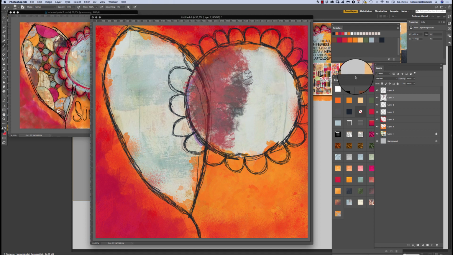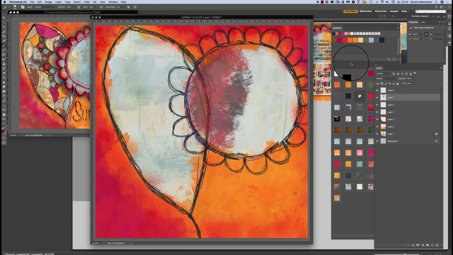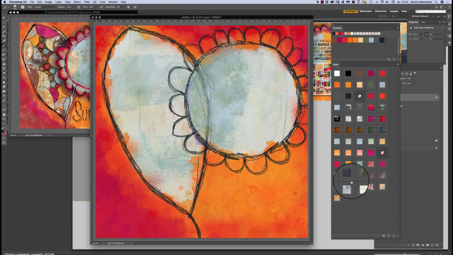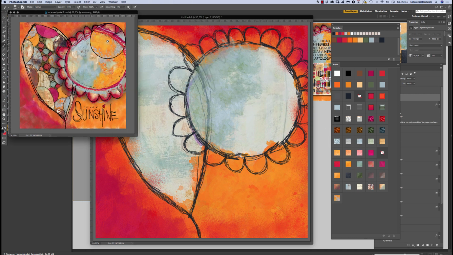Okay, just randomly brush over, and now we go to the styles. And the mixed styles do have some kind of impasto styles. Yes, this is what I've used here. When you look at it, this is the impasto styles.